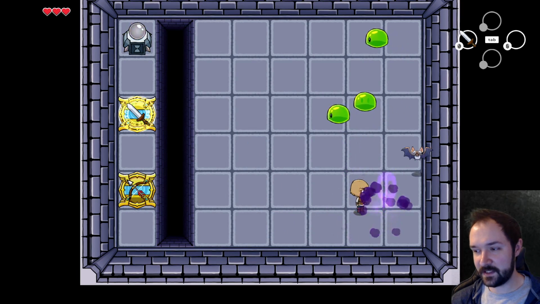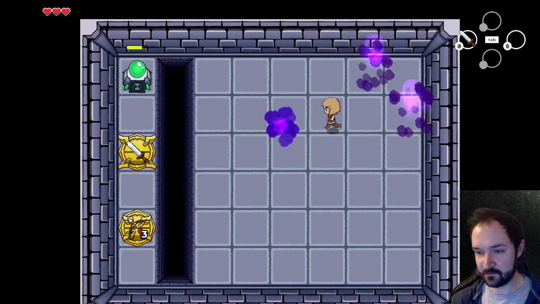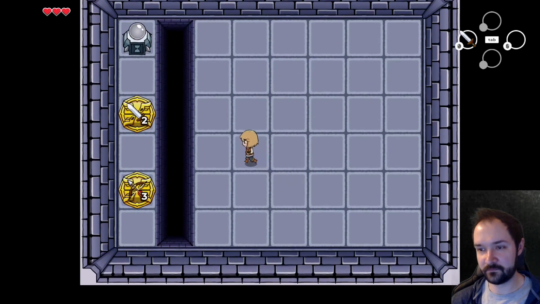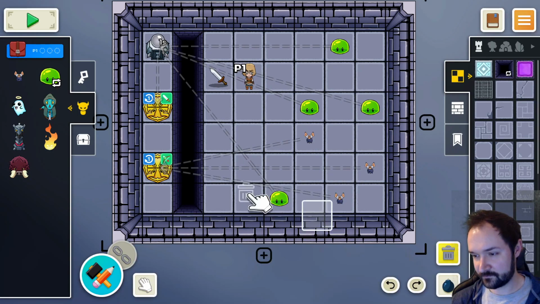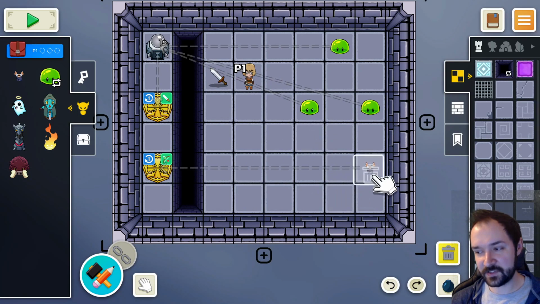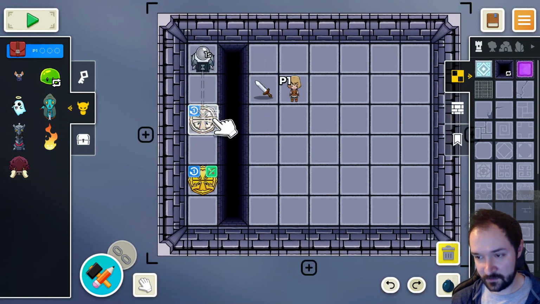Yeah, the most important thing, you know, this is really here to help prevent soft locks. And I think it's just the way that players expect it to work when you're using it, so.